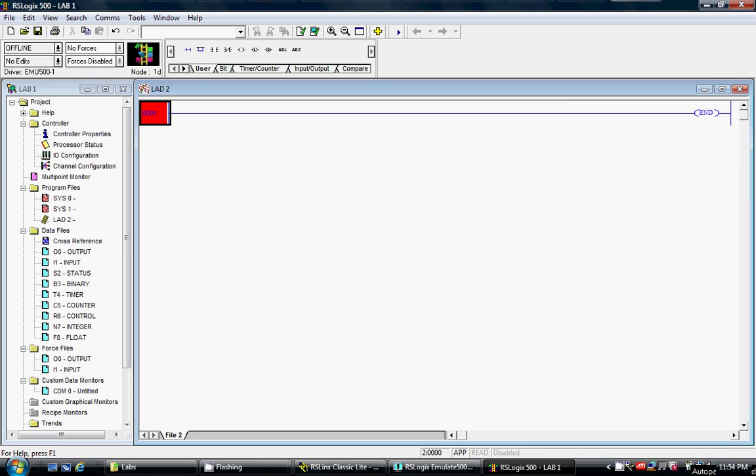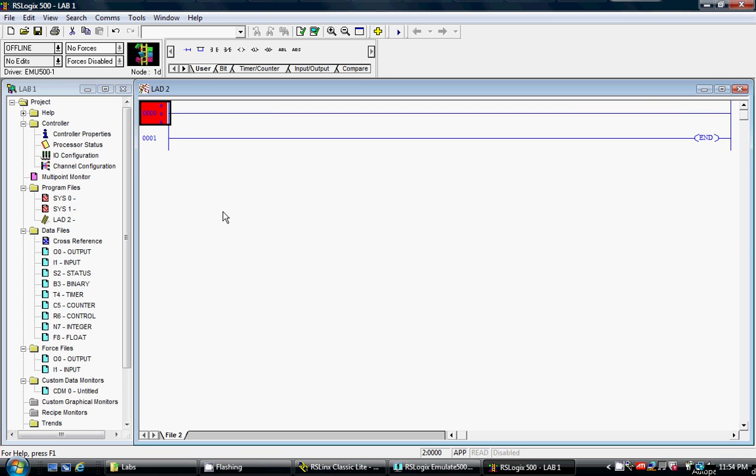Okay, this video is going to be an explanation of the simple compare function and also some math functions. It's just to get you the basics. I will dispense with going through all the normal setup information. You should be fully aware of that by now. RSLogix emulator I/O configuration is all set. So we're going to jump right into the program.